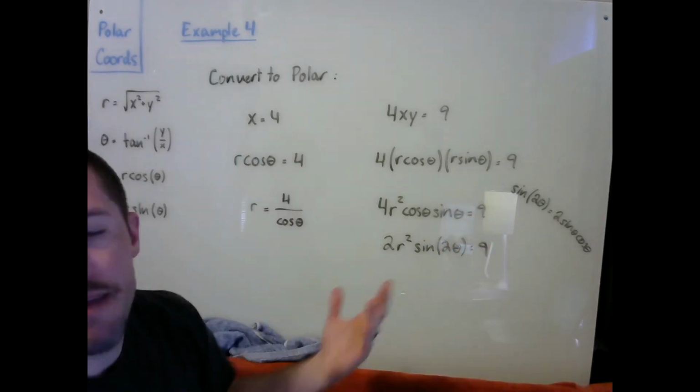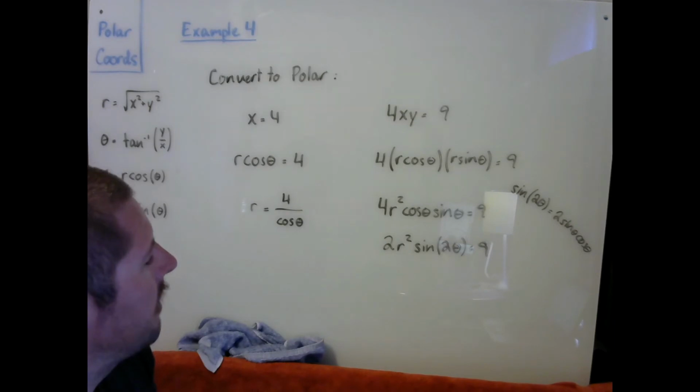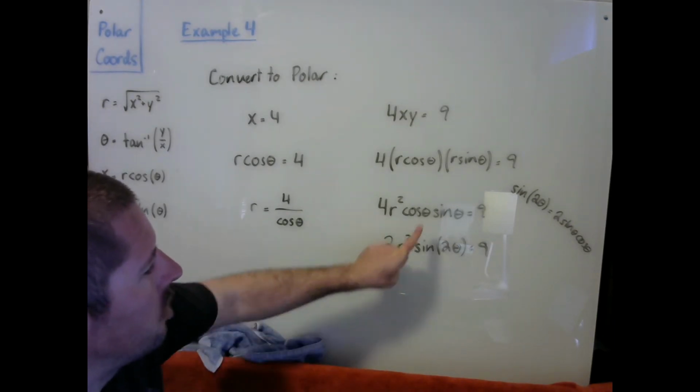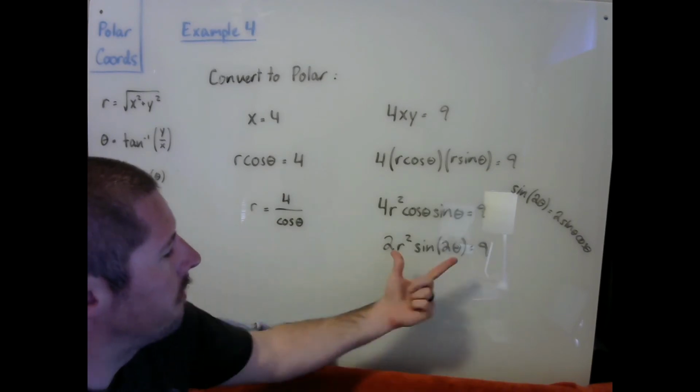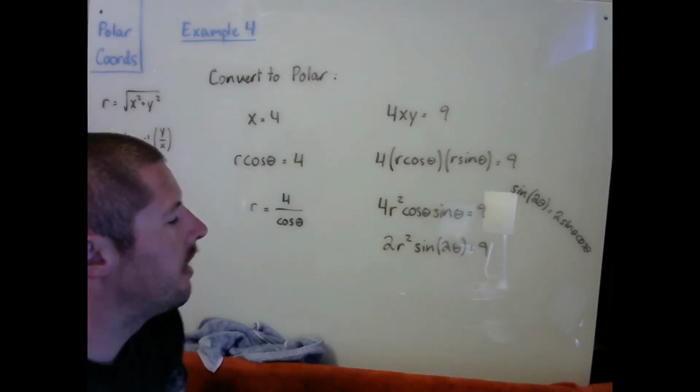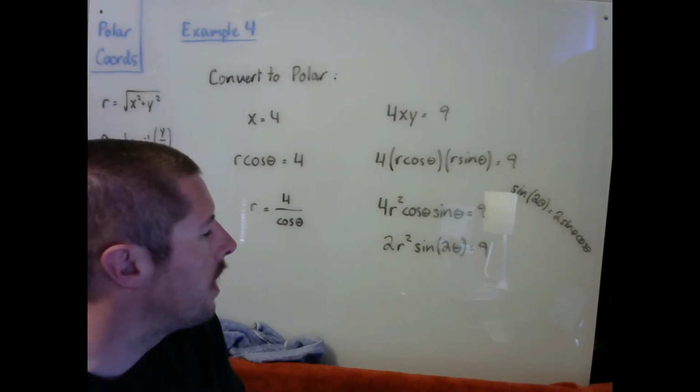I think this is about as tightly as I could rewrite this statement now. Again, I used one of the 2's from 4 to join up with the cosine and the sine to make 2 sine theta cosine theta, which I rewrote as sine of 2 theta. So I've at least reduced this now down to one trig function.